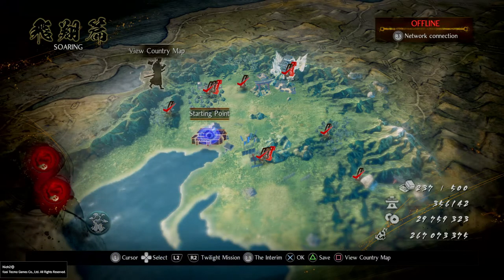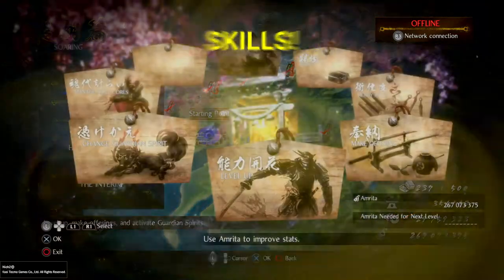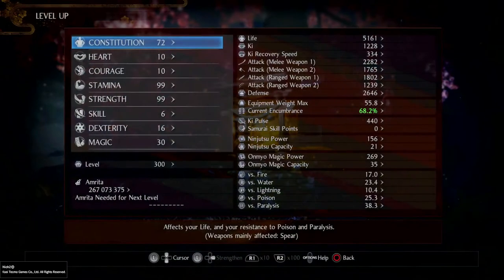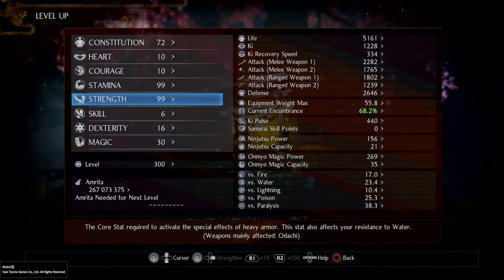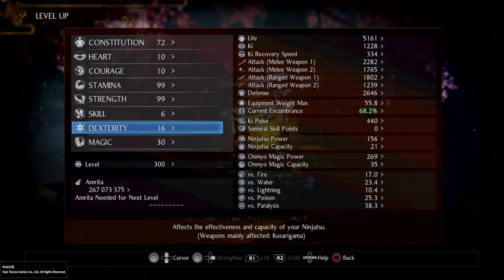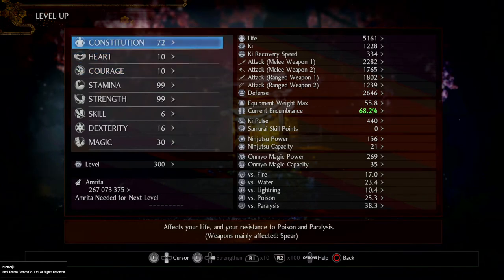So let's continue with the skills first. At level 300 I have maxed out stamina and strength, 30 points on magic, 16 dexterity, 10 heart, 10 courage, and the rest on constitution.